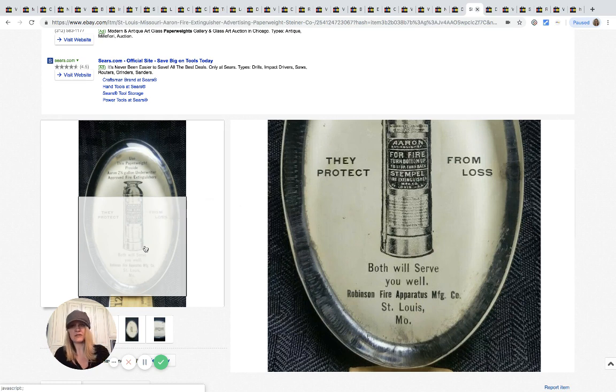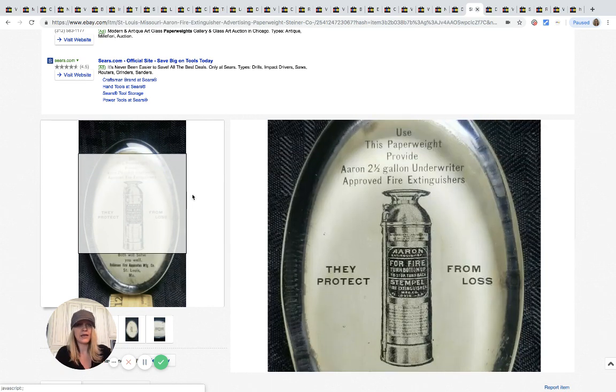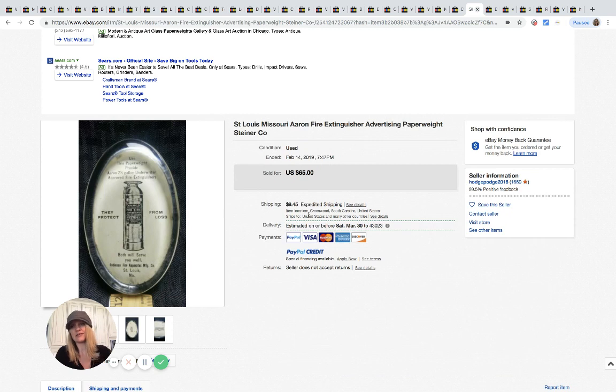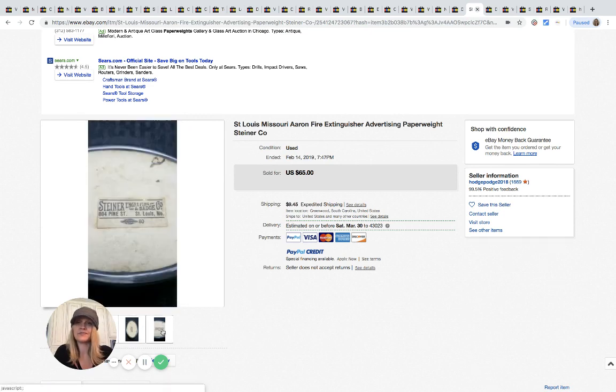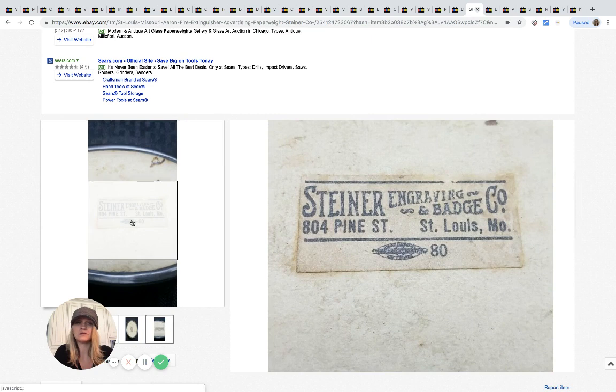He said he's guilty of not doing enough research on this because some of them go for $80 or more. And I mean, he sold it for $65, so he still did awesome. $65 plus shipping. But some of them go for more. So if you see one of these items, definitely search comps on it. But here's the little thing on the bottom.